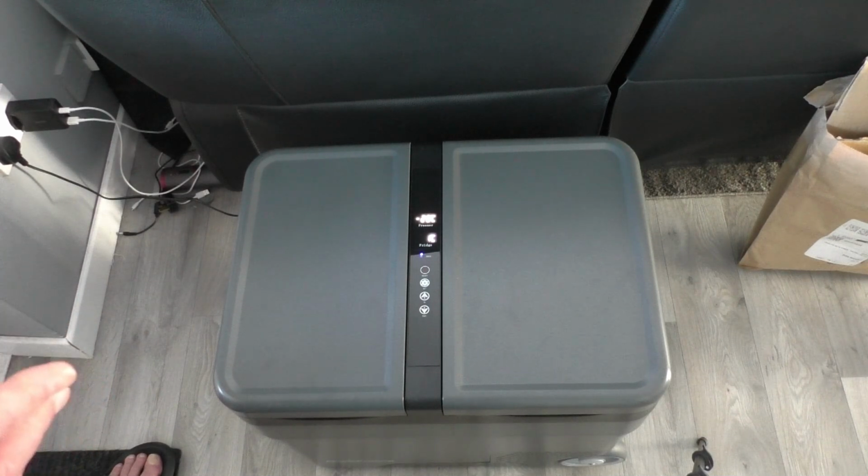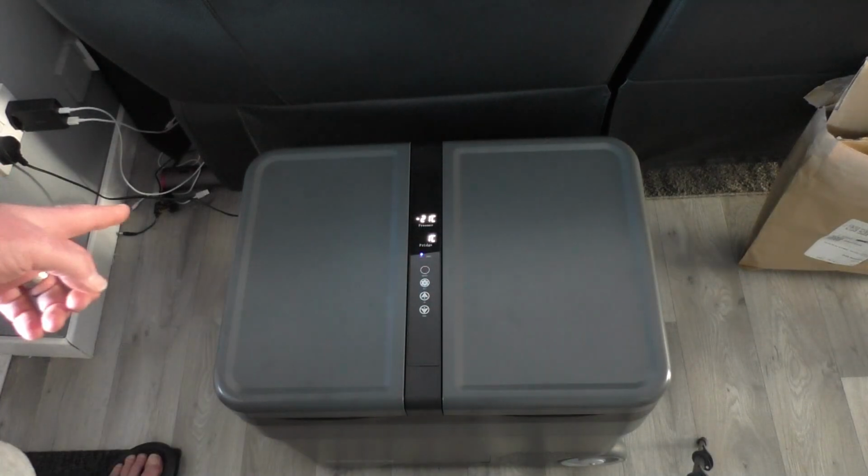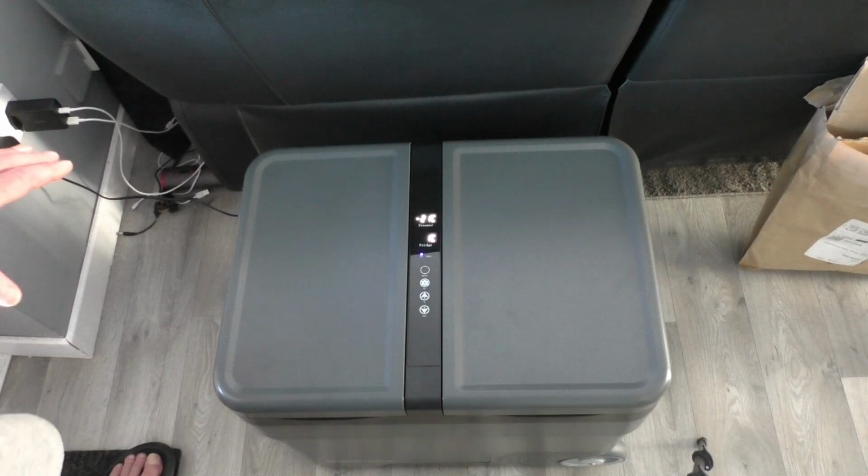So I'll show you now it being wheeled along, and the handle. It's got two handles on the right side and the left side, and one of them handles is also the pull along handle.